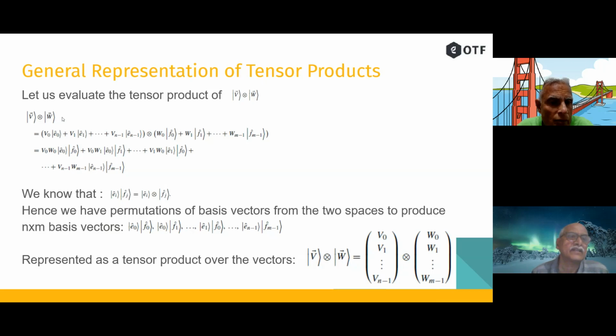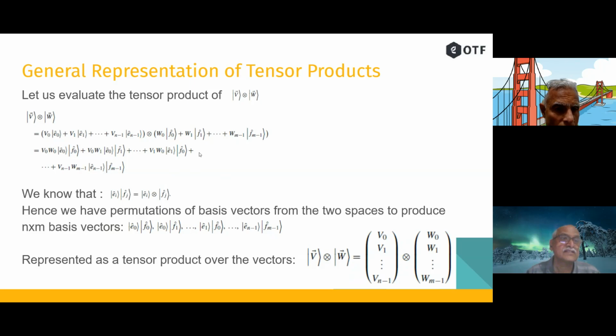So vector v tensor vector w is, I take vector v, all these elements of vector v, and then I just say tensor on all the elements of vector w. And the moment I talk about expanding, then I will be getting v naught multiplied by w naught, then once again v naught multiplied by w1, v naught multiplied by w2, etc., etc. The entire series of combinations, and the final combination would be vn minus 1 multiplied by w m minus 1. So this is typically what I'm going to evaluate, exactly the same example which I showed you earlier on.